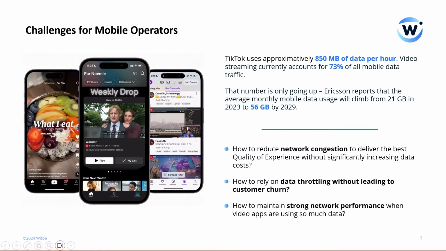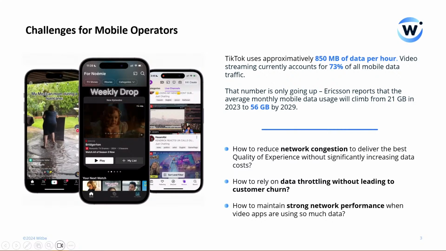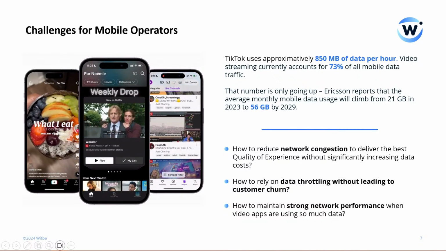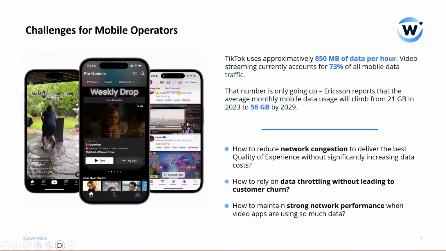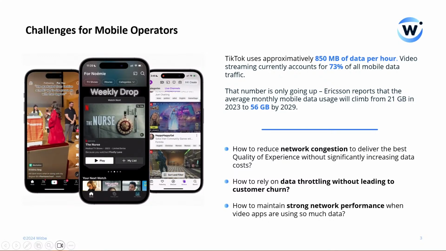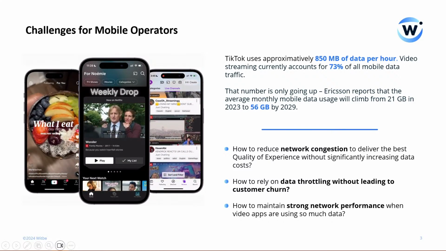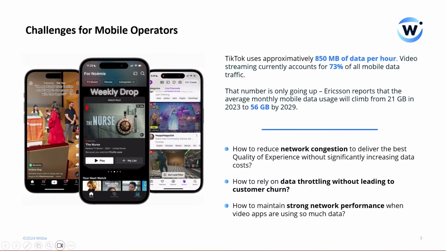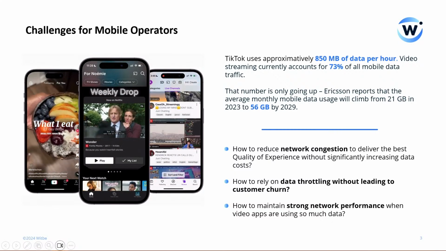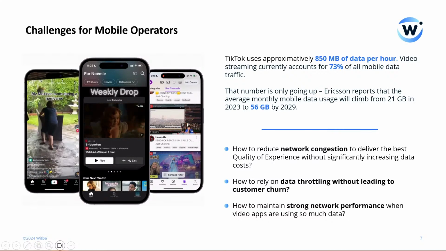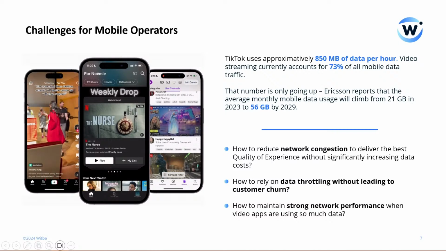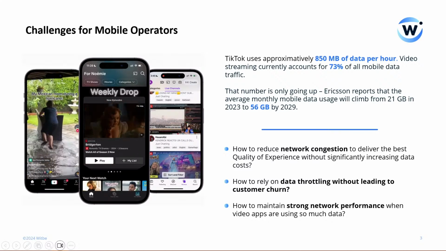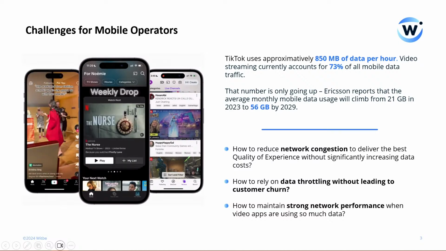It's supposed to grow, but obviously Ericsson is saying that it will grow because it's also in their interest. And as opposed to fiber for broadband, we can see a lot more deployment for mobile networks, and it's very sensitive to the load because it's a shared medium. We all access the same bandwidth spectrum, and it's shared between the users. Obviously, you can add more cells and have smaller ranges of deployment in order to increase the number of users, but it's always a discussion of where you want to go and what is the limit to the number of cells that you can put. Also, we have a lot of fixed wireless deployments, so instead of having fiber to the home, having 5G gateways, which also puts a big load on the mobile network.